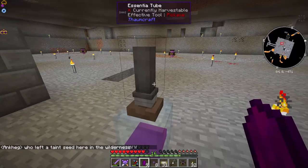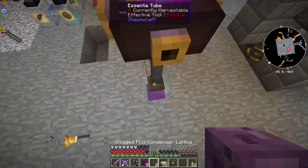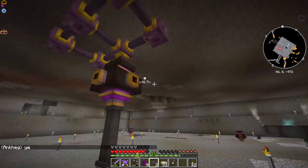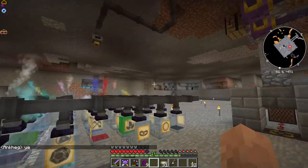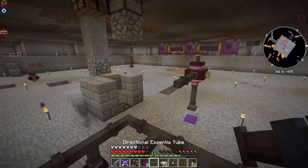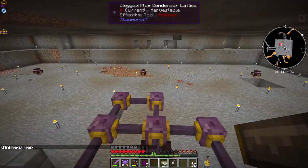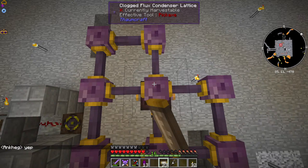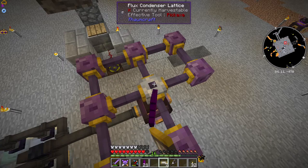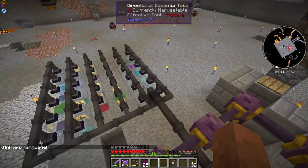There's a taint seed in the wilderness, a wild taint seed. You sure someone's house isn't around there? Damn it. I don't think it's ever gonna ungum up. What the heck, dudes?